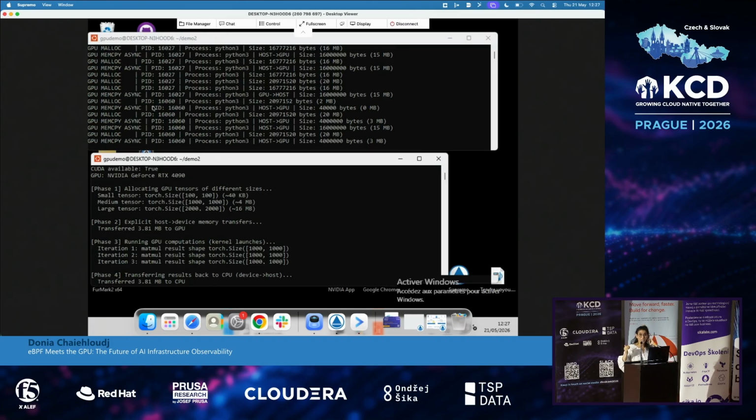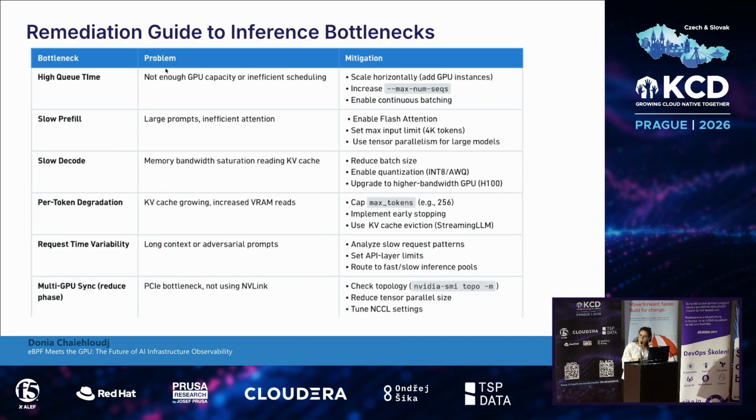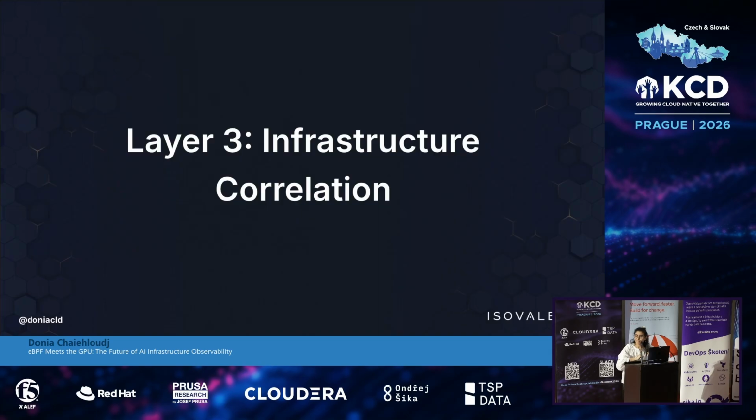And again, this is a very small sample of what we can do on all the functions. I really wanted to show it with pods and PIDs of pods, but with Windows for Linux, that was a mess with namespace PID. But you can do stuff with pods, which is interesting too. So that was the demo for the memory transfer. And I put together a remediation guide that's very high level. I will not go into details, that's more for reference, but I will share the slides, of course. It's just to see that at each step you can have a bottleneck and how you can mitigate it today as an SRE or DevOps or an agent AI.